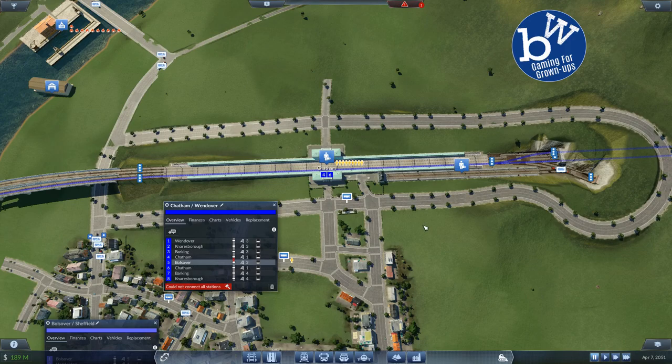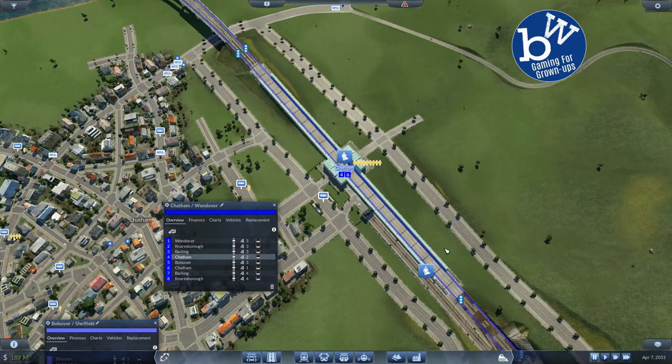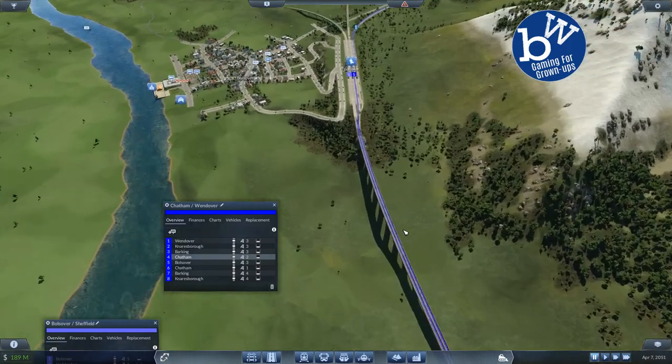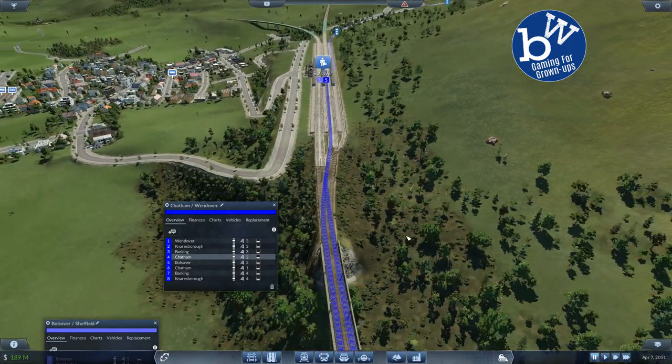Now Bolsover. Now Chatham. We need to change that to 2. There we go. That was the whole issue there. So right now we can come in on those two platforms, on that platform. Not two platforms, just one platform here. Yeah.